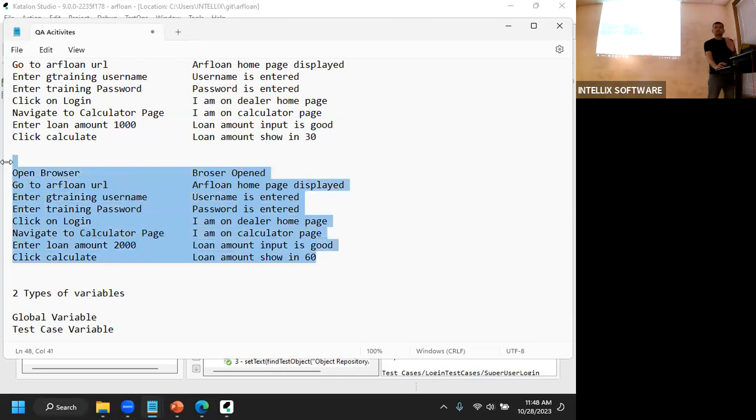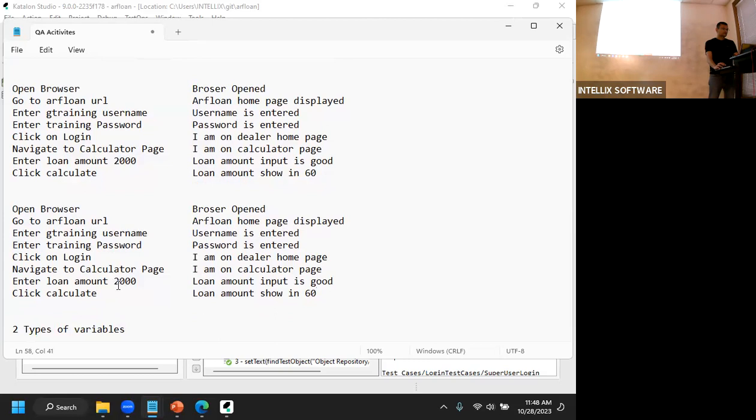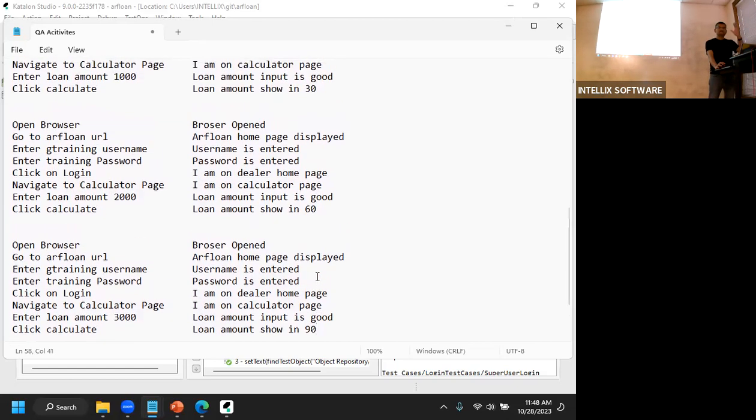I'm supplying a 2000 value. I just want to test it. Basically run with multiple values and see what happens. So this one, I might have 3000, could be 90, right? So what's different here? Just the data values. Everything else remains the same.